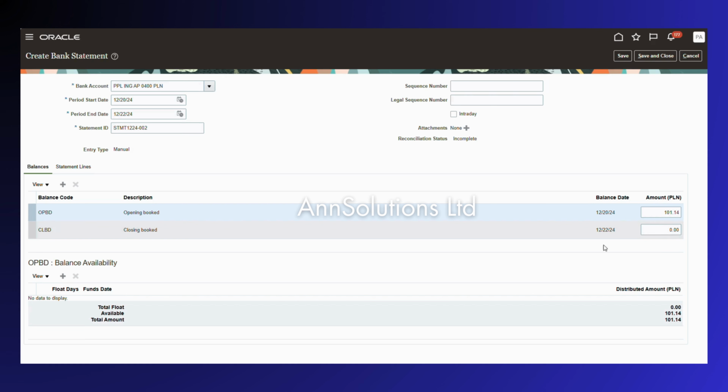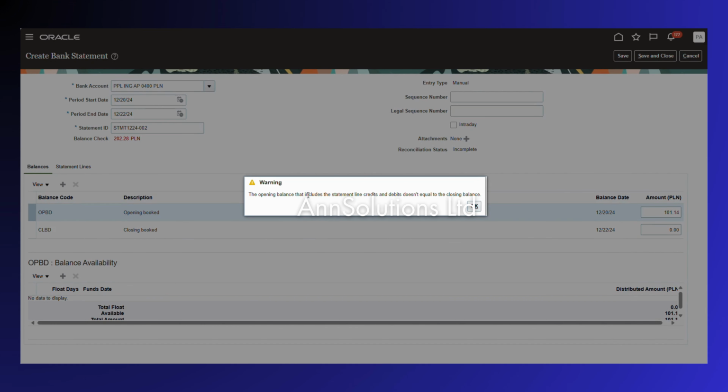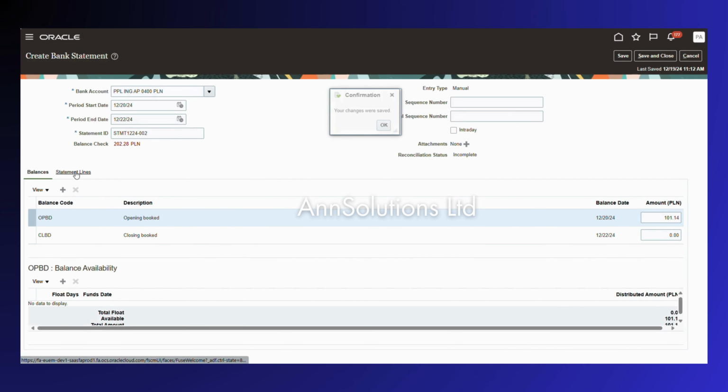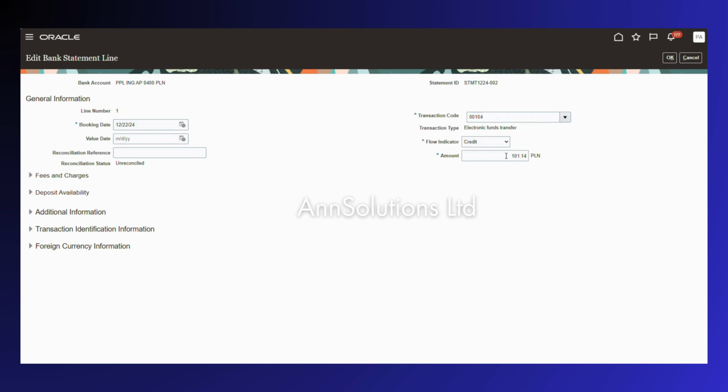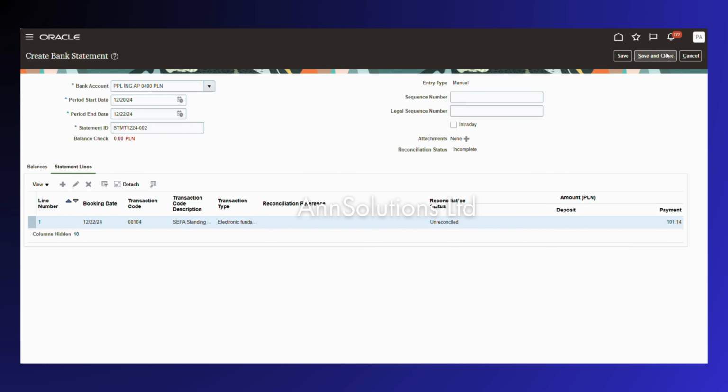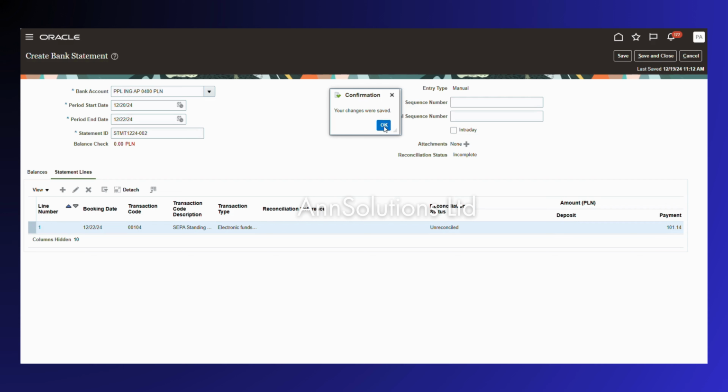Oracle will automatically check the closing balance if you are entering those amounts, and if it is not coming out to be zero, then there will be a problem. Okay, so now let's go back.